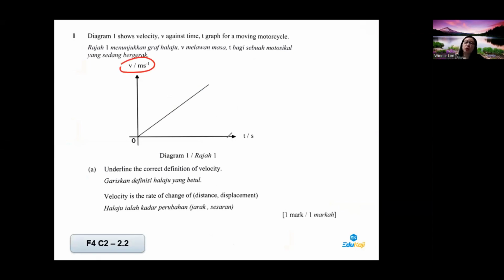You also have another two graphs, which are the displacement time graph and the acceleration time graph. Whenever you do a question involving a graph, do not just look at the shape and try to figure out the motion of an object. It is good that you always relate it with gradient. Later on, the questions will also ask you what the physical quantity is. Basically, gradient is the y-axis divided by the x-axis. Explain the idea first: y over x.